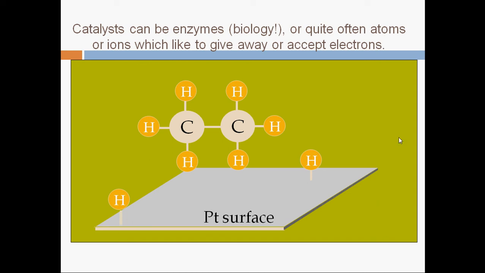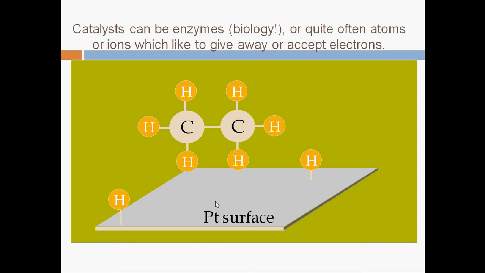So what we notice is that the platinum wasn't part of the new product. All it did was serve as a meeting place for our different reactants to come together and form a new product. So again, kind of like a matchmaker. It's creating these favorable conditions for our different reactants to actually meet up with each other. So that's the basic idea behind a catalyst. So that's our fifth thing that can increase reaction rate.